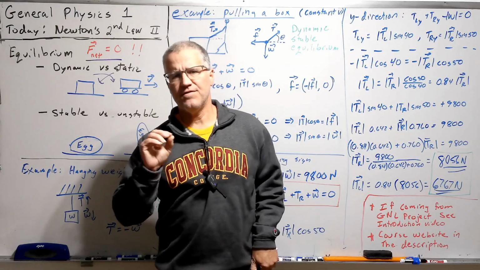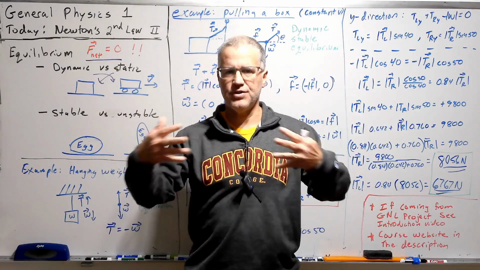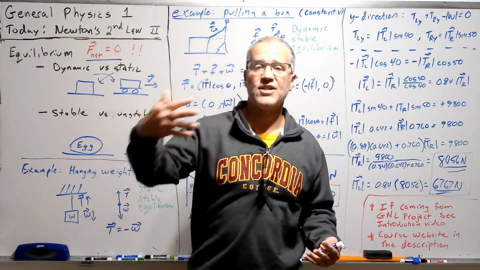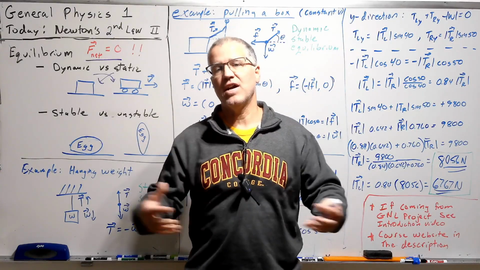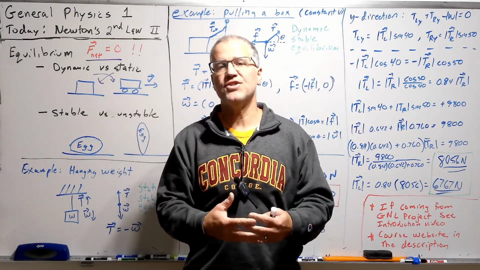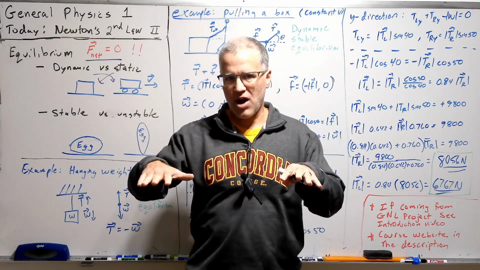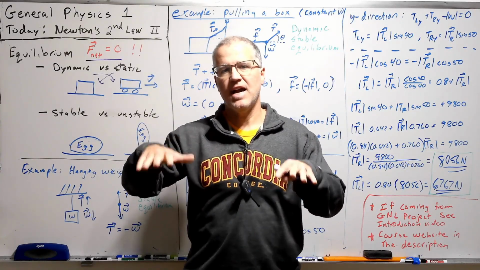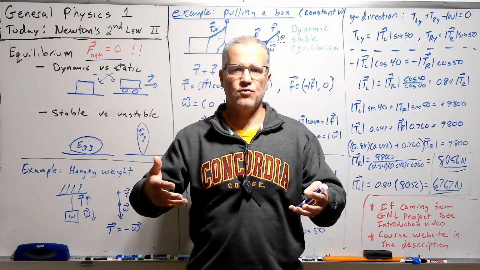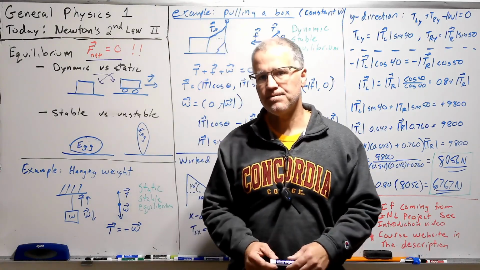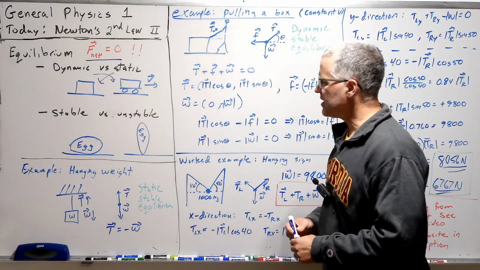Now this is a little different if you've just had a course in chemistry. We use the term dynamic equilibrium to refer to chemical equilibrium, where the reaction goes forward and the reaction goes backwards. So in the beaker, we're still teeming with chemical reactions, but the net effect is that the amount of products and the amount of reactants being made has evened out, and we've reached what we'd call the noticeable end of that reaction, where there's no net change in the amount. So that's different. Be careful with that if you're coming from chemistry.